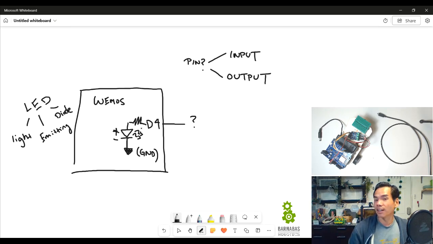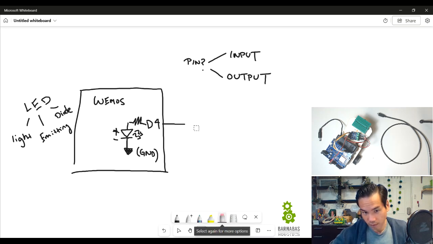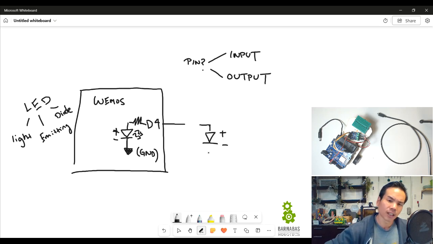Now in the future, maybe not in this video, but later, what if you want to connect another light? Let's say you want to connect another light to here externally, and we do have a light in the kit. You can also do that.